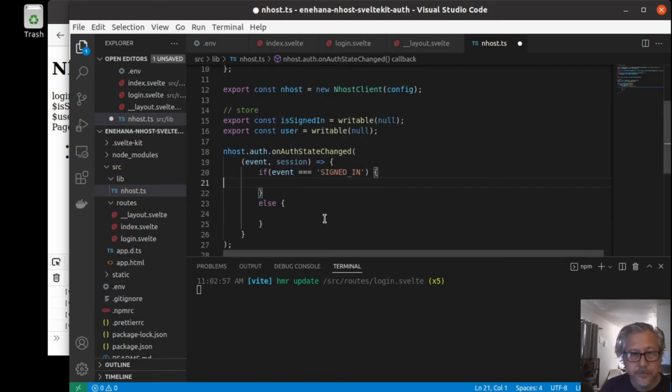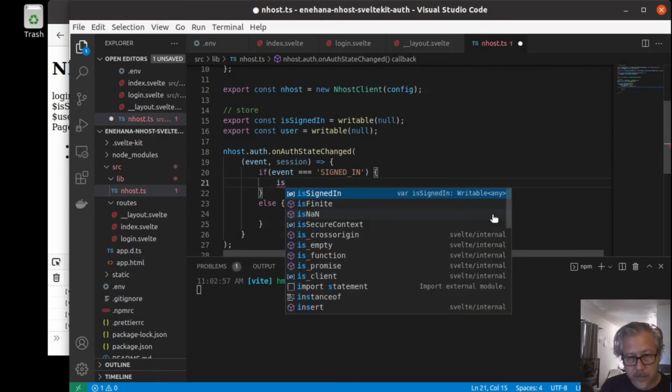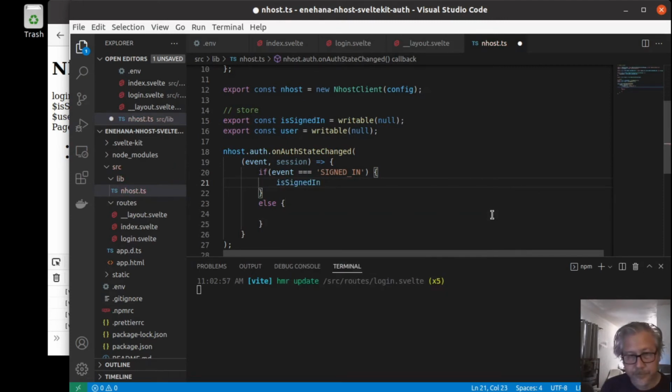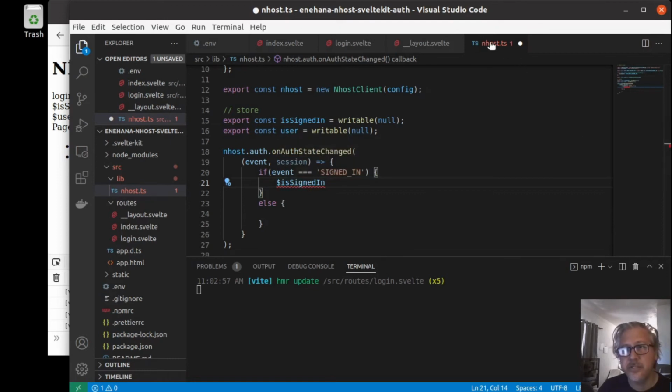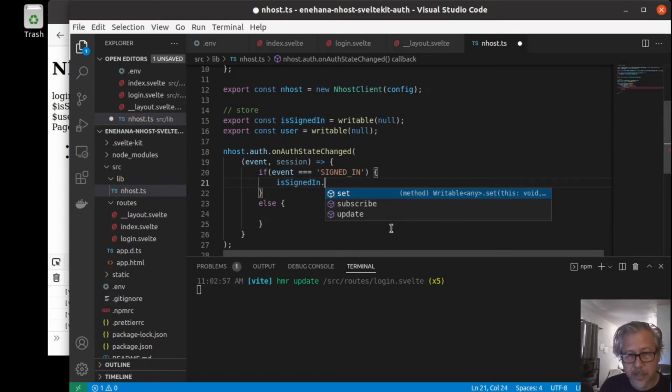So when this fires, we are going to update our isSignedIn observable. And because we can't use the $ notation here, since it's not a Svelte template, this is just a JS or TS file, we're going to set it this way.